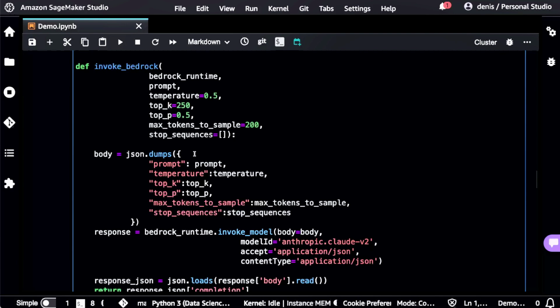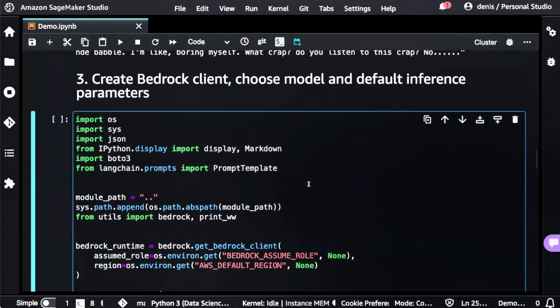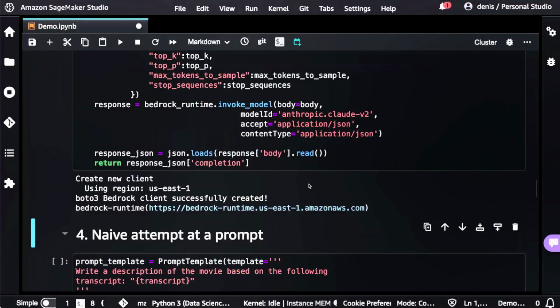These are short summaries that I'm trying to generate, so we'll limit it to 200. And stop sequences, we'll come back to that later. But you can see that in this function, I use the Anthropic Claude V2 model. So I've just run that cell, and you see the Bedrock client is generated for me. And that's all I need to start using Bedrock for different use cases.